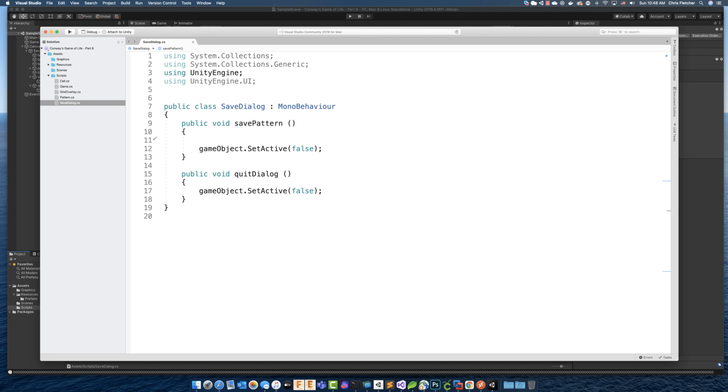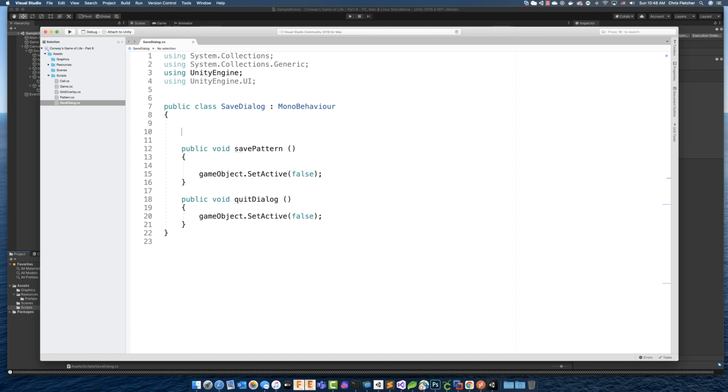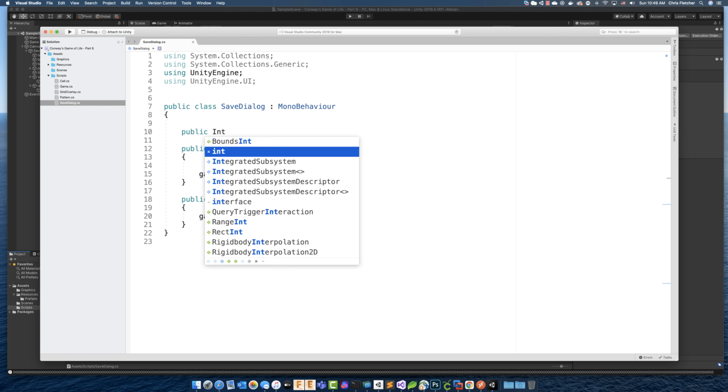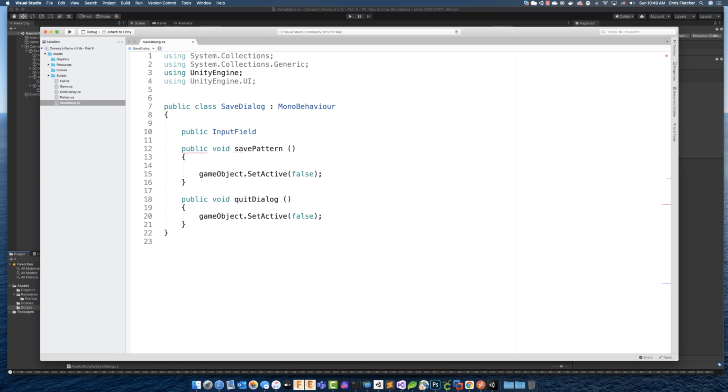Let's see, can we do anything else to the save dialog today? No. Well, I guess we can go ahead and add the input field, pattern name.